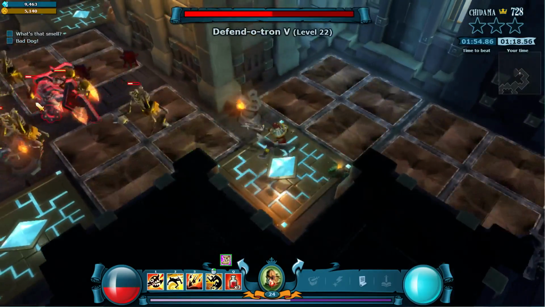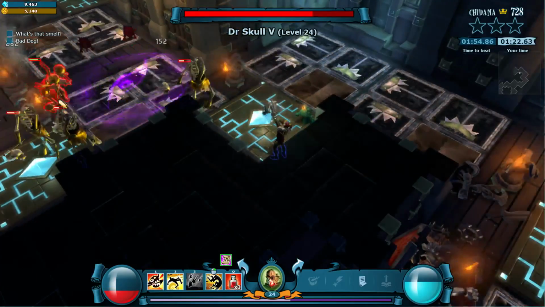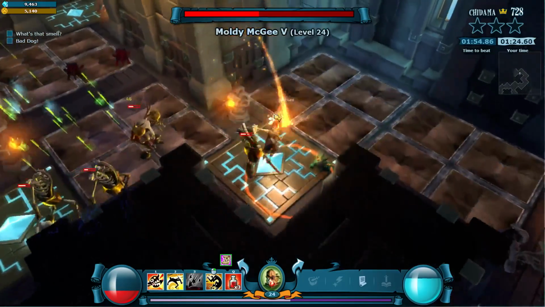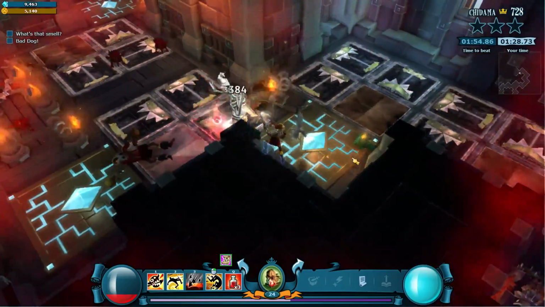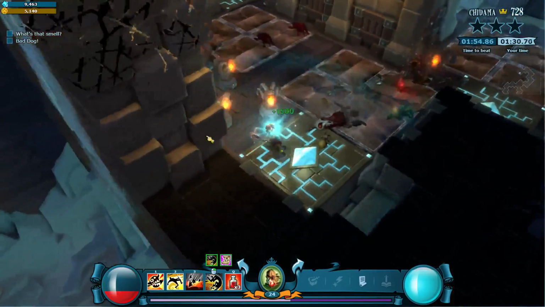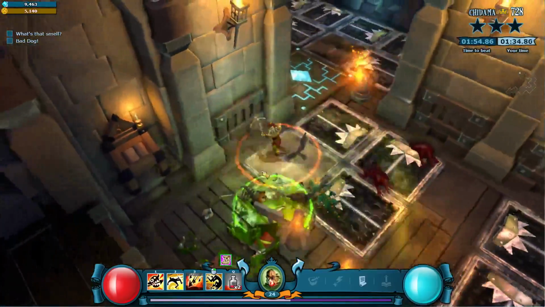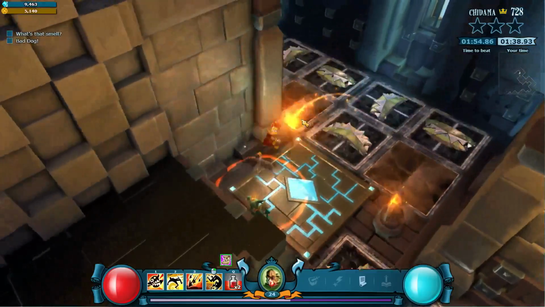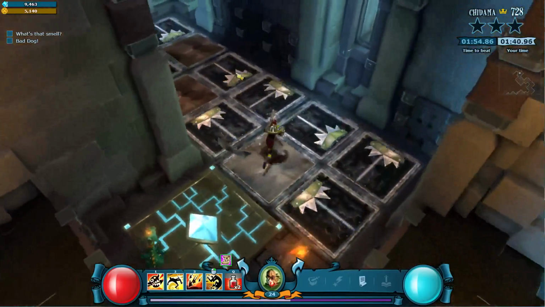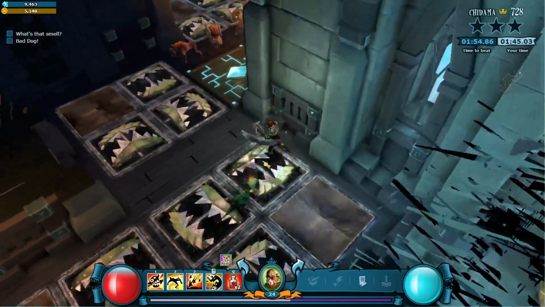Alright, there is a Dr. Skull back here. I think I'll have to use a potion soon. I need a vacation. Use it now, just in case I take some extra ballista shots here. I'm trying to time these out again. To here, and then to here. I messed that up.